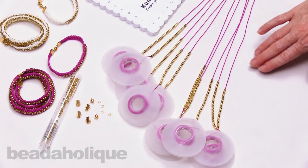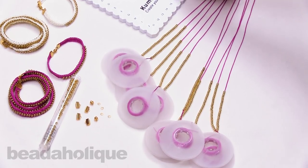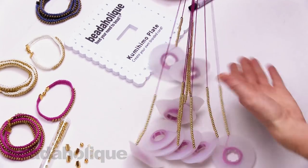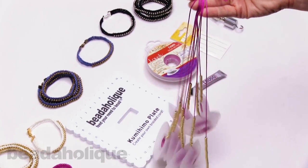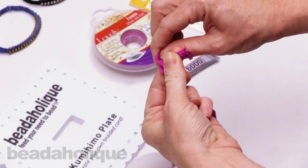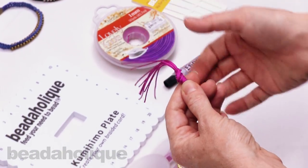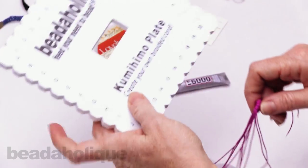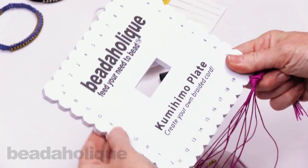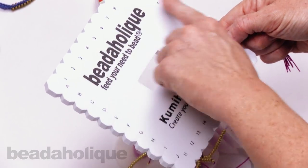Now I've progressed — I have all 10 strands of cord on the bobbins, 8 feet each with 30 beads on each strand. I have about 15–18 inches of cord hanging off the bobbins with all the beads at the base. We're going to make a simple overhand knot with all the cord ends and pull it tight. Now hold the disc with the smaller numbers (1–10) up top, capital letters A–C on the left, lowercase on the right, and 11–20 at the bottom.